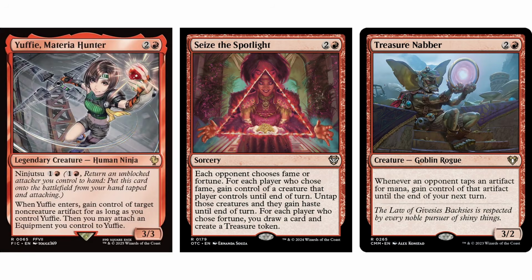Next up, we've got Yuffie, Materia Hunter for 3 mana, which acts as both a chump blocker and as a way to steal a non-creature artifact. Seize the Spotlight for 3 mana is a spicy sorcery card that says, hey, I'm taking a creature from each of you. If you don't want this to happen, I get to draw a card and create a treasure token for each person who said no.